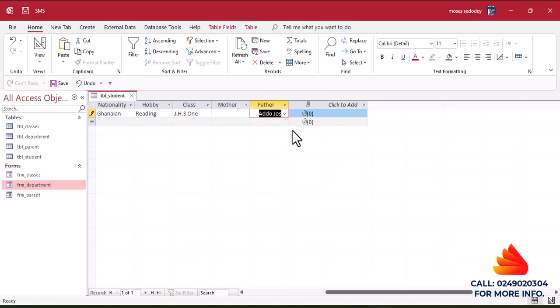Then we also look at the student name. We want to combine them, the first name and the last name, or the last name and the first name. Then we also look at the date, the age. Then we'll design our user form. Okay.